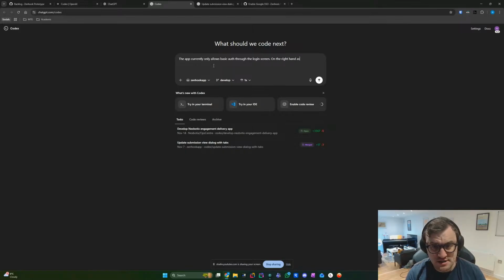On the right-hand side, there is a space for SSO, which I want to use firstly for logging in via Google. Add SSO to the app and provide the login button on the login screen, replacing the current placeholder. See if it understands that.